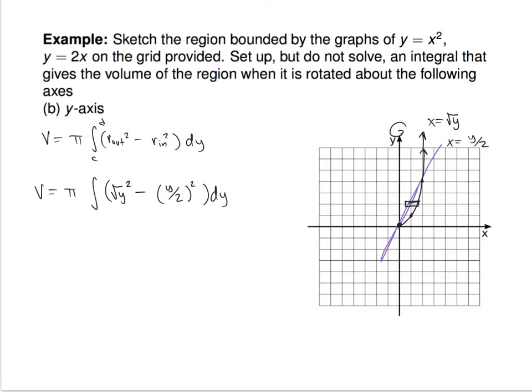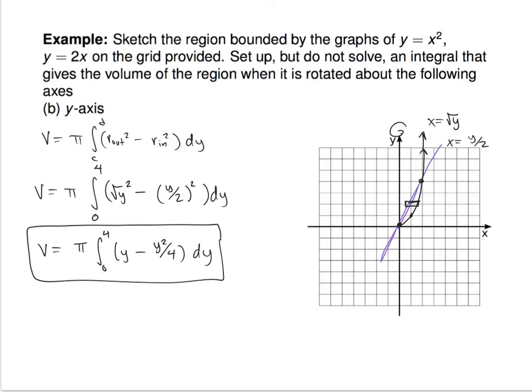And then the bounds. You need to think, where do my slices start? Where do they end? They begin at a y value of 0. They end at a y value of 4. And because I asked for it on the take-home quiz, let's just go ahead and simplify that slightly. Root y squared just makes y, and then y over 2, the whole thing squared is y squared over 4. Great. What I mean by simplify is get to the stage at which you would do antiderivatives, right?